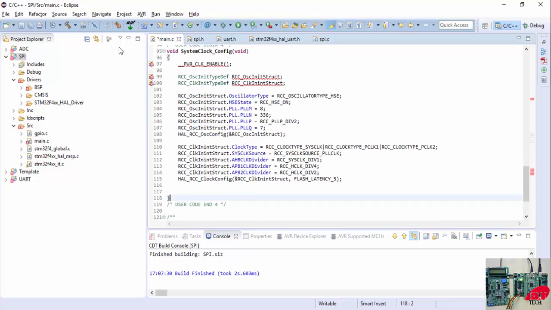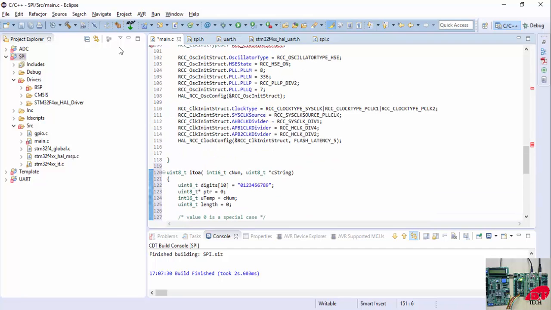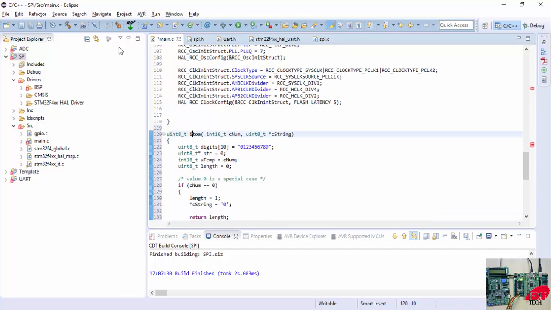I will just put this function over here. Here itoa means integer to ASCII. The first argument is the data that you need to convert to ASCII, and this is the pointer to the output string.